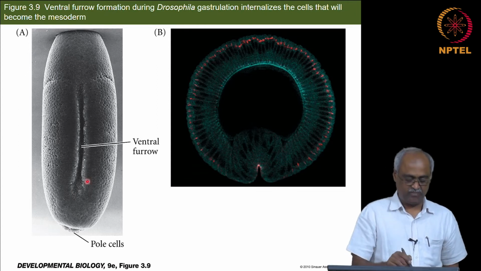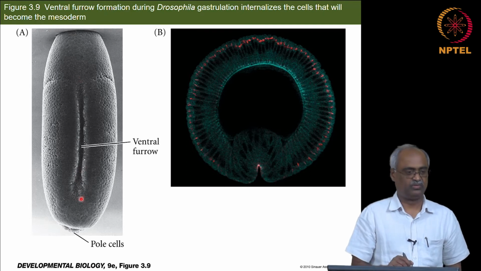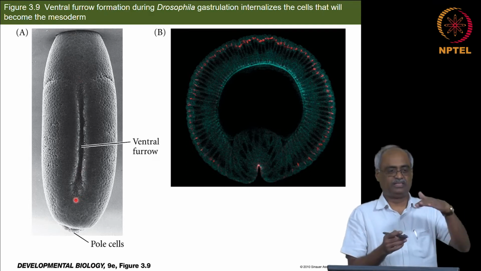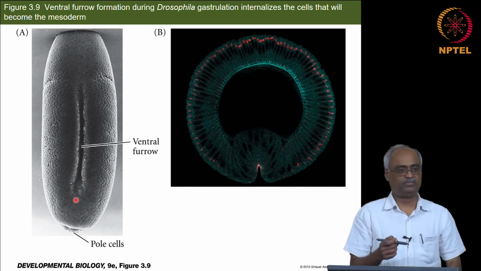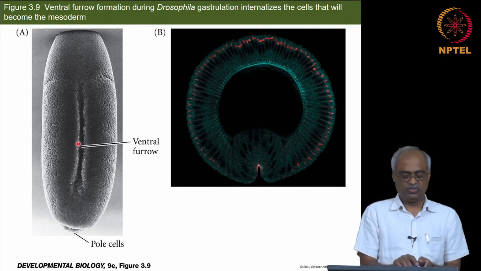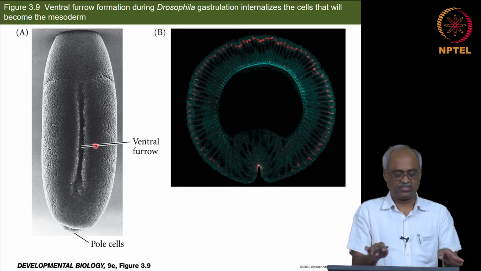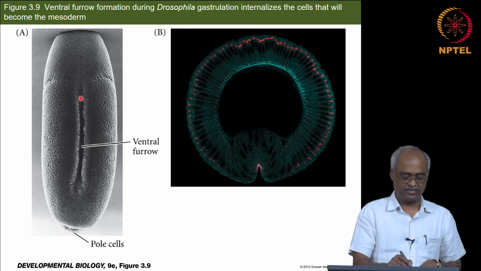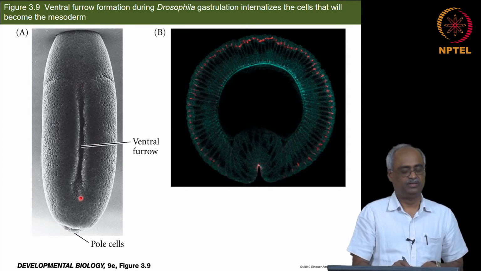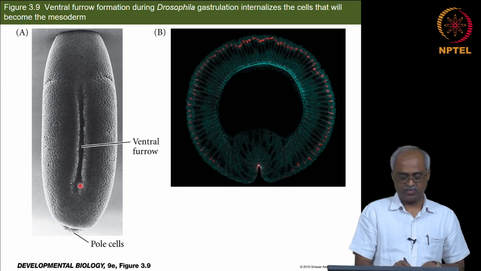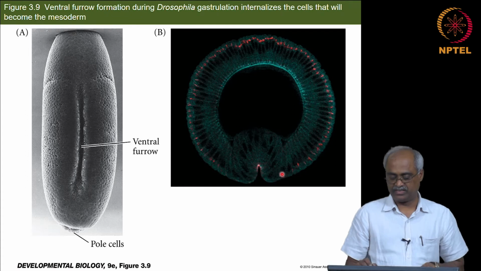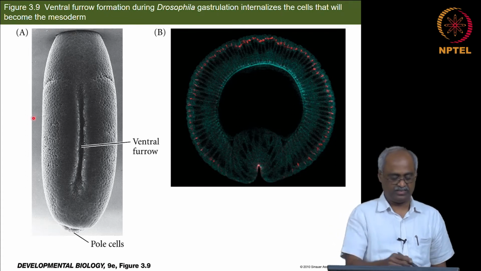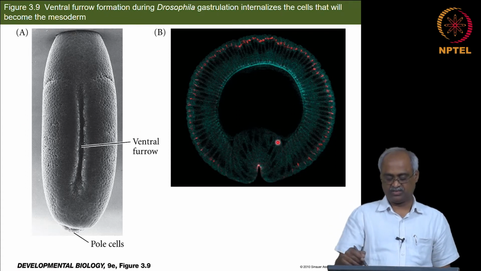So, this is an SEM image of a Drosophila embryo showing you the ventral furrow. Okay. So, it is at the base of the embryo, like on your front belly side. So, those ventral mesodermal cells start to migrate inward, and that is how this furrow forms. And this migration is made possible by change in the shape of the cells here. So, this is like if you cut here and look at the cross section.